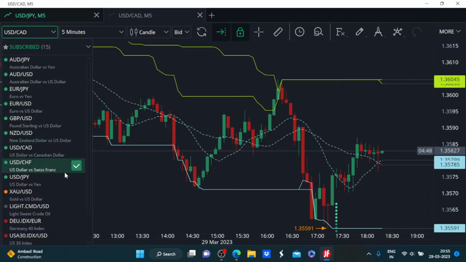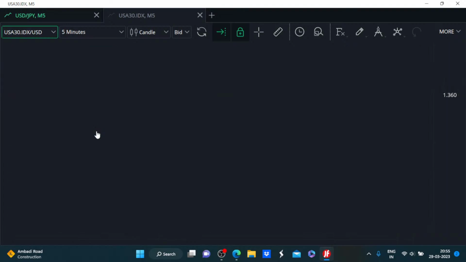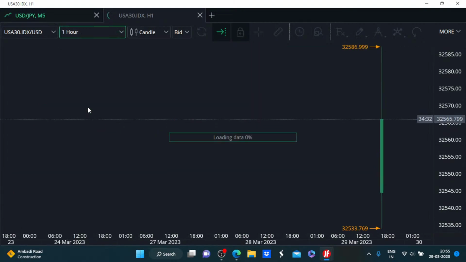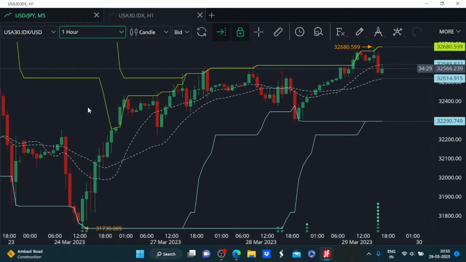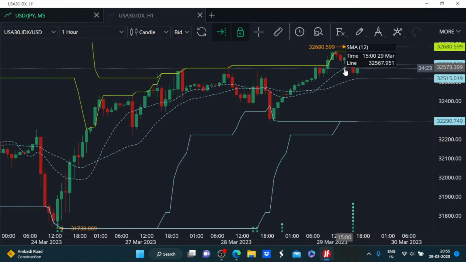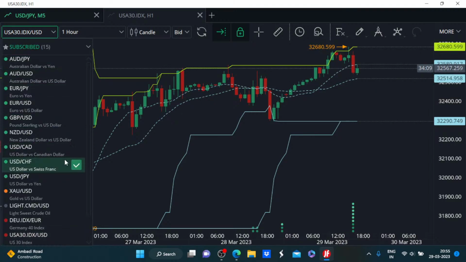Now let's shift our gaze to the equity segment and consider what's the story there. For the Dow, the last two trading sessions were less bearish than its other counterparts. Let's consider what's the scenario in today's trading session. For today, it went on to make a new swing high, but it hasn't been able to sustain those gains. And after the start of the North American trading session, there is a 100 to 150 pips decline from this highest level.